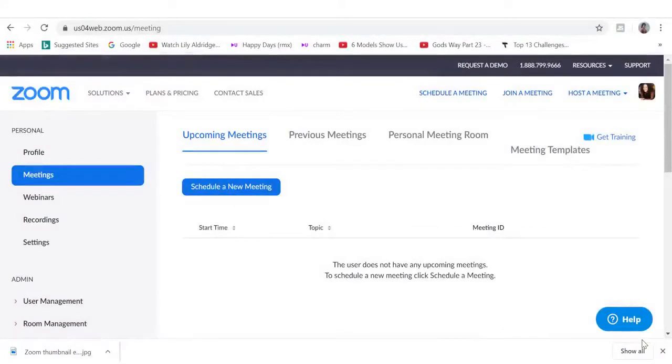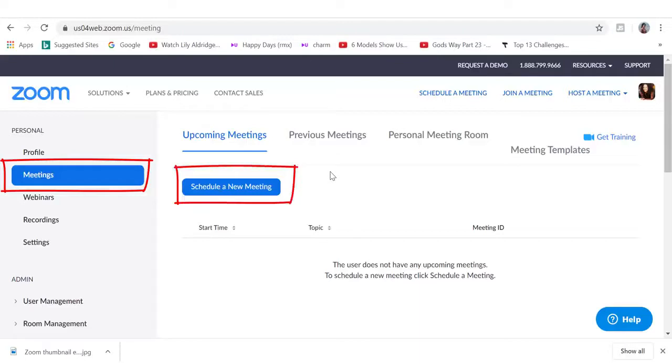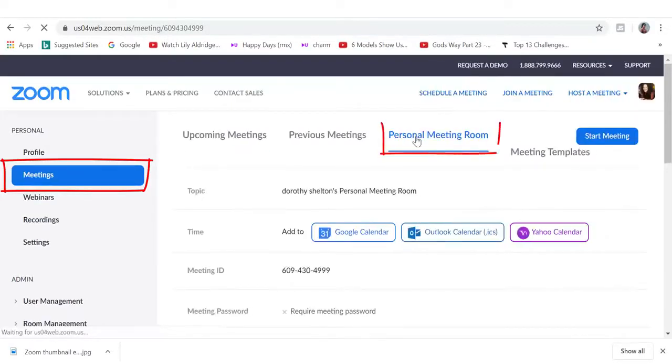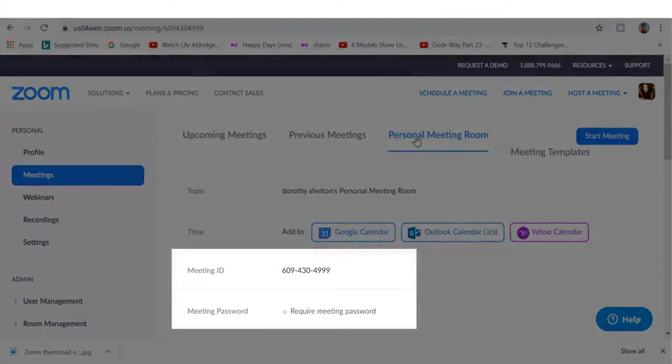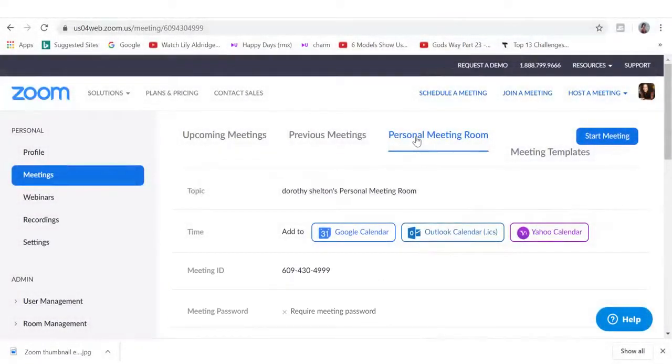When you first log into your Zoom account, this is the page that you will land on. You can see we are at the Meetings tab, and this is where you can schedule a new meeting by clicking here. I will show you how to do this in just a sec. You can also access previous meetings by clicking on this link here. Then there is the Personal Meeting Room, which is a personal meeting room that is permanently reserved for you. Your personal meeting ID and personal link are the 2 ways that you can access this room.